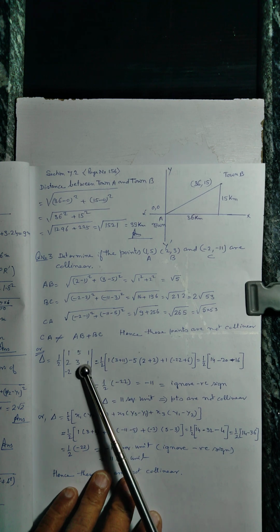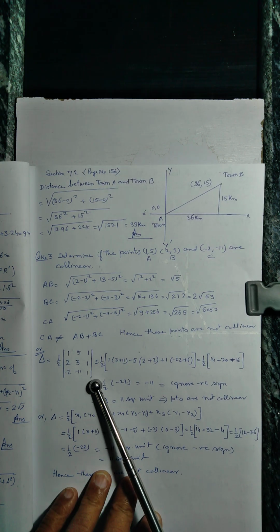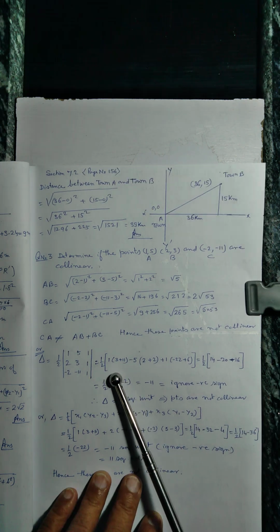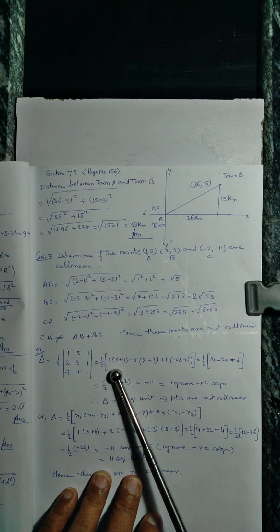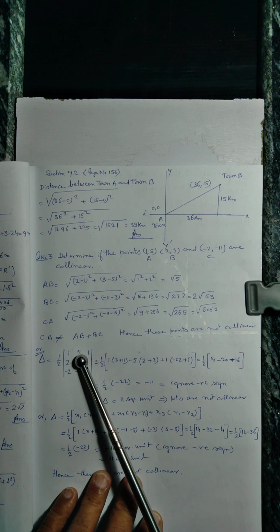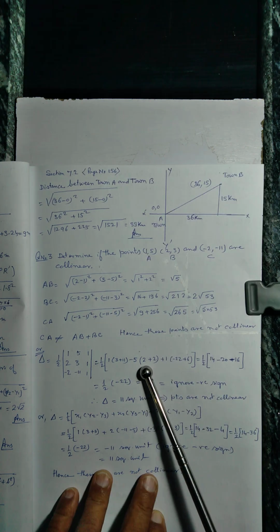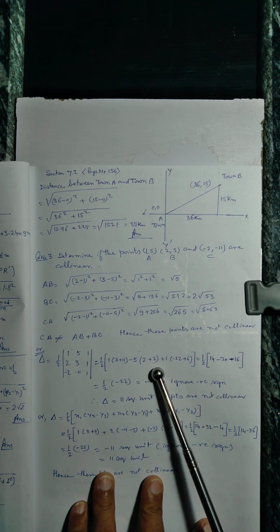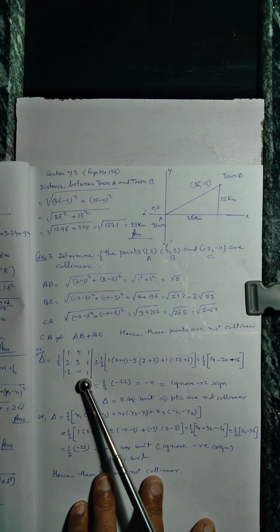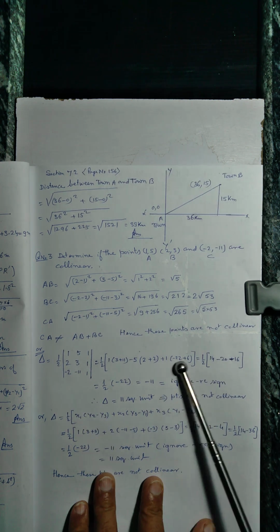You see, 1 in bracket, 3 into 1, minus 11 into 1, then minus will become plus here because there is already minus. So 3 plus 11 minus 5. You see, this will be minus 5. So we have to take the cofactor of it, that is minus 5 in bracket 2 plus 2 plus 1 into 2 into minus 11 minus minus 2 into 3. Here I have written it here.